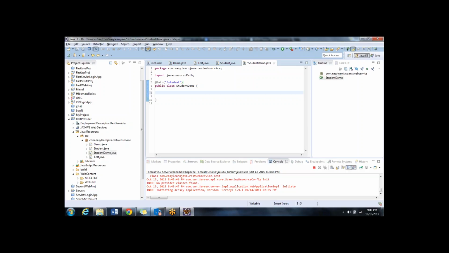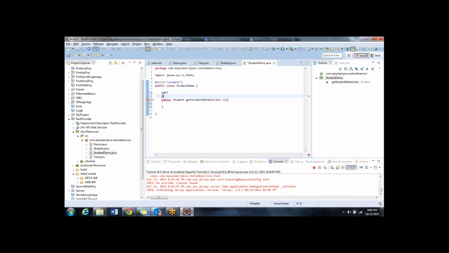Now I say public Student getStudentDetails, and let me say int id. Okay, not int id. Let me write this method and you will get some understanding.